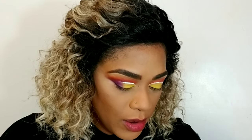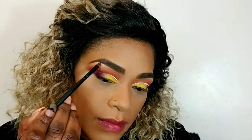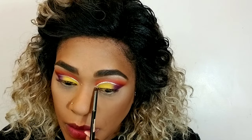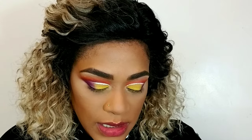I'm looking at this purple and it still has skip lines, but I'm going to keep it moving. I think the brushes you use matter a lot with this palette. I'm going to use the shade called Ring Light to pop a little highlight on my brow bones and inner corner — the usual places I highlight.